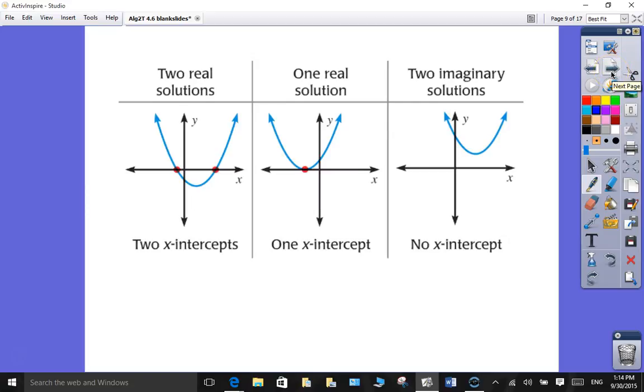Now, remember when we were solving, first we learned to solve quadratic equations by factoring. Then we learned to find the zeros of quadratic functions. And we learned that if you graph a quadratic function, then the x-intercepts are called the zeros, right? And it's kind of like the same thing as the roots of the quadratic equation. And we saw two different solutions. One was we got two answers, and the other one we had a perfect square trinomial, so when we factored it, we really only got one real number solution, right? But actually, this is the one that you get with imaginary numbers. That's what it looks like.